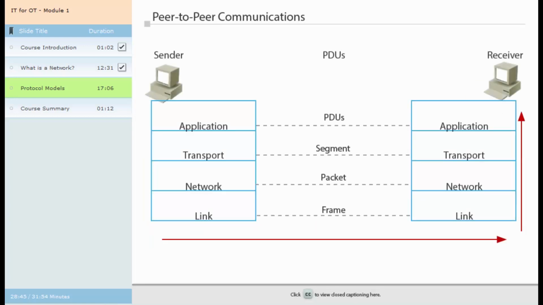Each layer of the OSI model at the source must communicate with its peer layer at the destination so that data packets can travel from the source to the destination. This topic describes the process of peer-to-peer communications. During the process of peer-to-peer communication, the protocols at each layer exchange packets of information called PDUs between peer layers. These data packets originate at a source on a network and then travel to a destination.